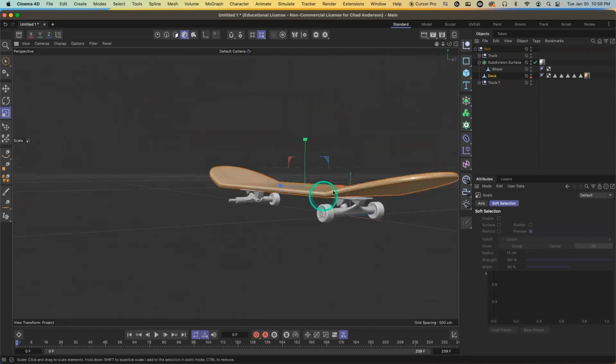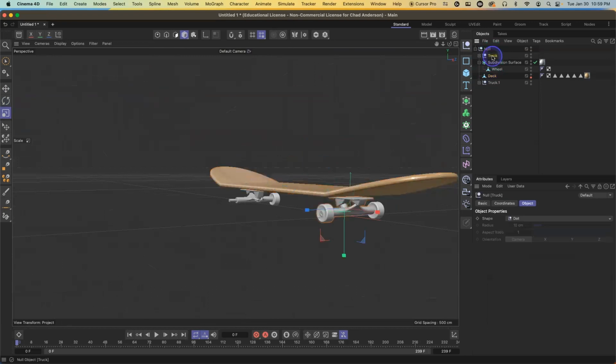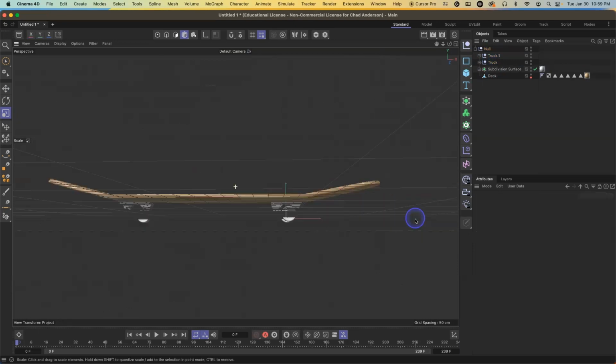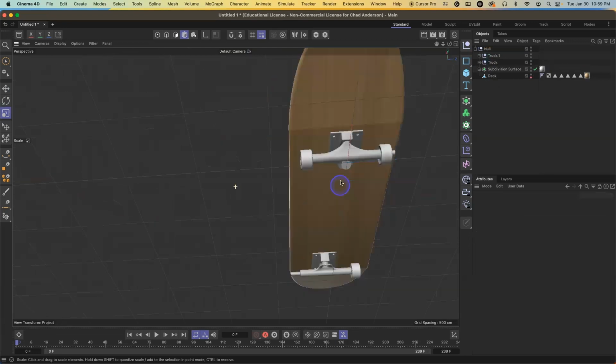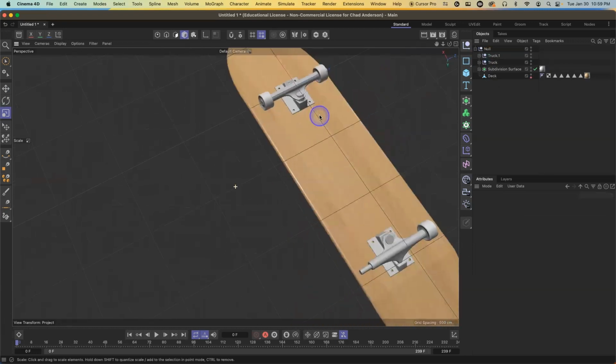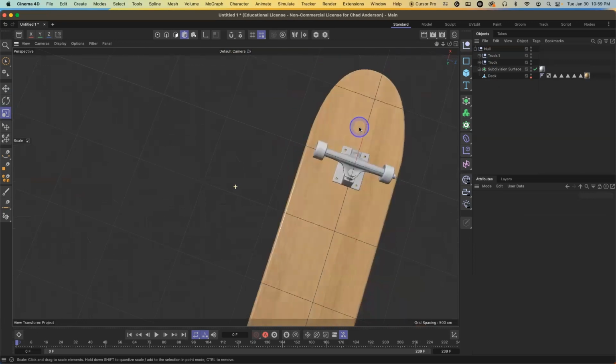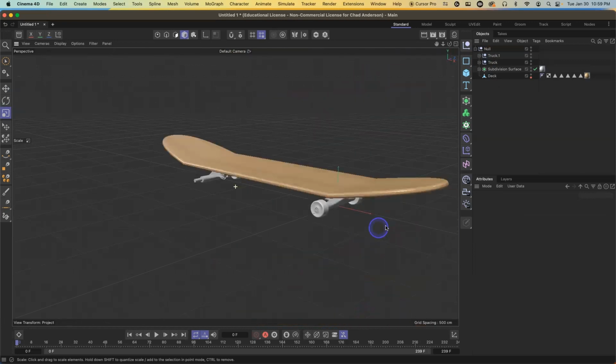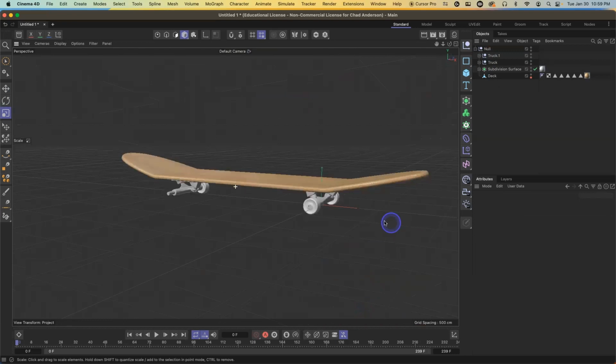We can make the trucks a little bit wider. Take both these trucks here. Maybe make them a little bit wider. Obviously, this one needs to come in because it's hitting the wheel now. I don't know. I'm going to be doing this all day. And that's actually okay. That's actually hitting in a good place. I feel like this one's a little bit misaligned. I don't know. Maybe it's because... No, it's right in the middle. Yeah. So anyway, we're starting to make a skateboard.